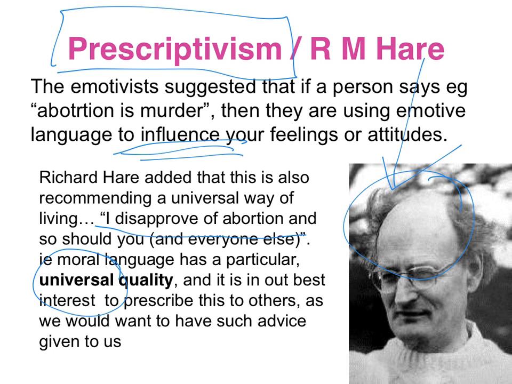So on the scale, we've got Ayer, that ethical language is meaningless, but gives us a use of expressing just boo or hooray. Stevenson slightly more, it's often based on a belief. And then Hare argues that, like it or not, we're always trying to express a universal quality, and we are trying to prescribe actions to others. We're trying to influence their decisions, recommend a universal way of living. You could turn this into a contributing paragraph quite easily, or evaluative in AO2.